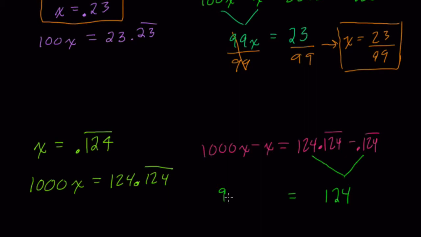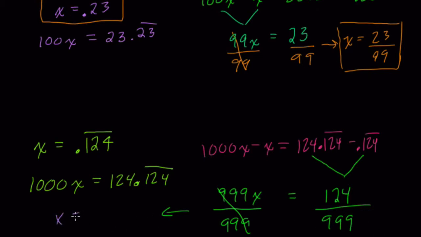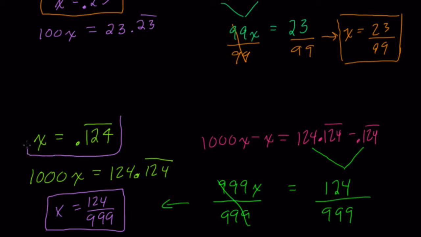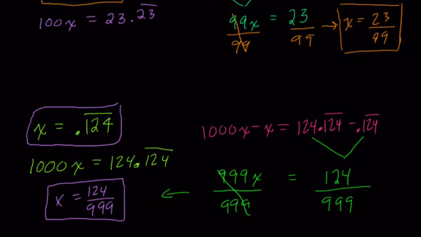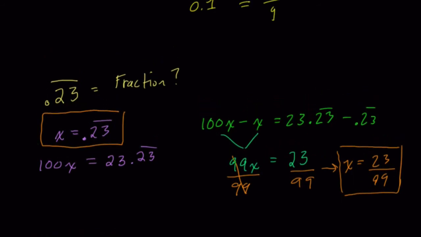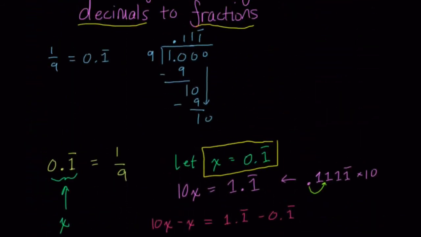And here on the right we have 999x. To solve for x, we divide by 999. Cancel out here. And then we have our fraction equivalent, where x equals 124 over 999. And all we did was show that that is the correct fraction for this decimal, that they're equivalent. Now, in other cases, there are all kinds of variations of repeating decimals. These are probably the ones you will deal with directly in most typical classes. But if we switch things up, we can really have some fun with these kind of proofs.